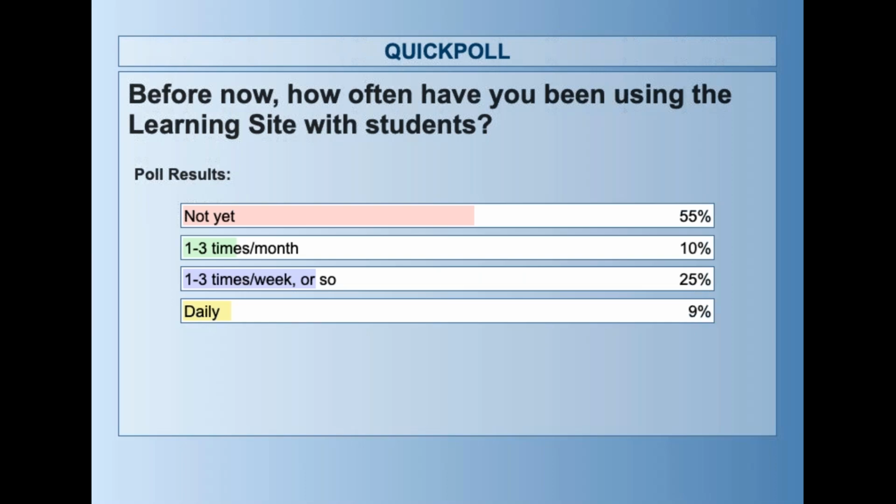We may be having students use their own devices in combination with some devices provided by a school. We may not have had students using it outside of class because of their lack of access, so there's so many factors that go into that. But again, after tonight, we hope you feel more comfortable about having to use the learning site and that you'll really be anxious to do so. Working remotely or in an online environment is something that I really enjoy doing, and I've been doing with my classes since probably the 90s.